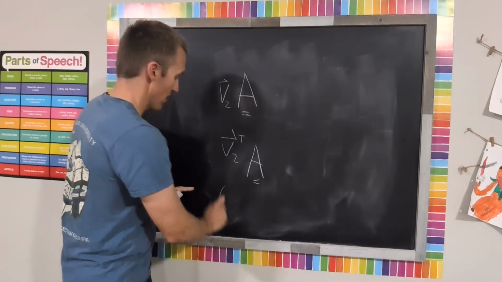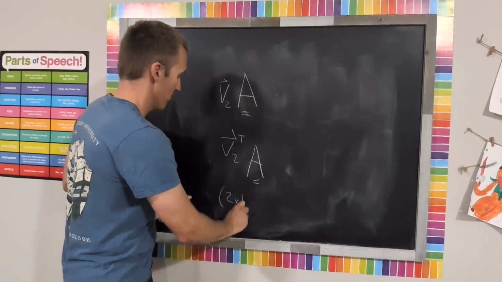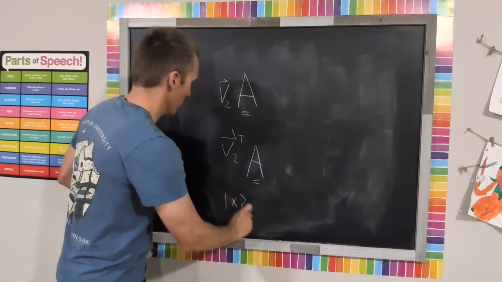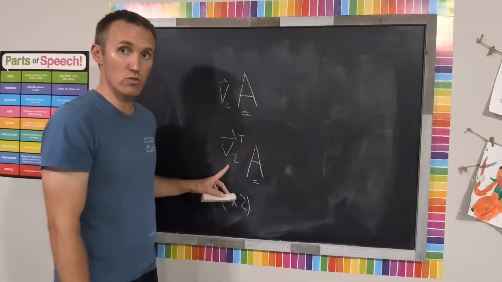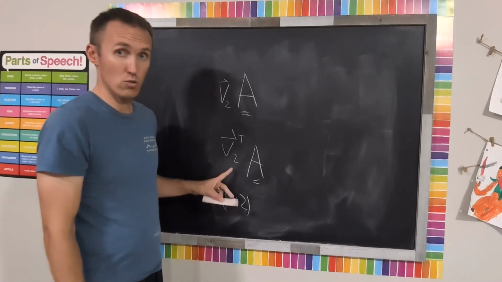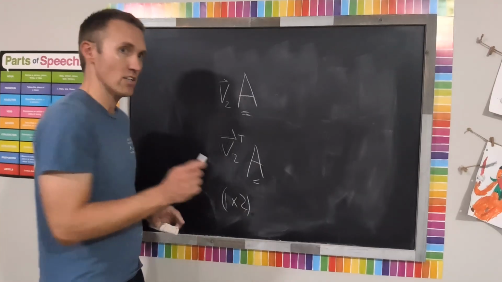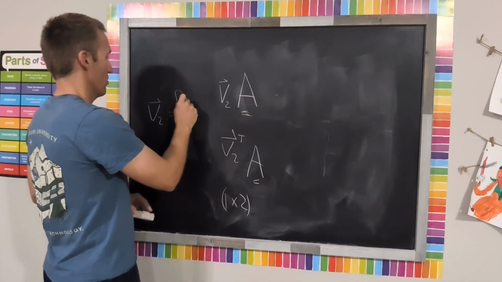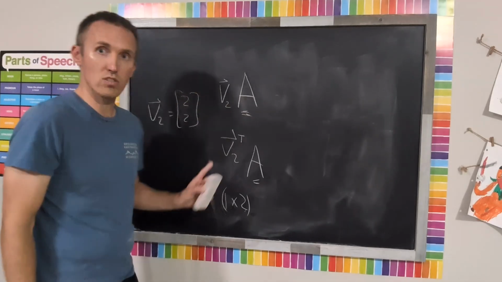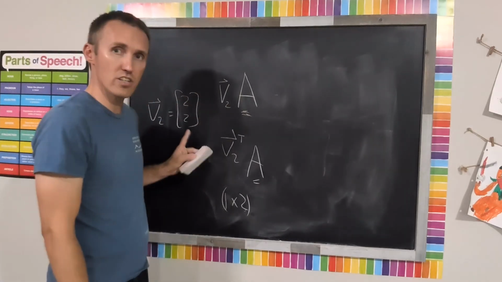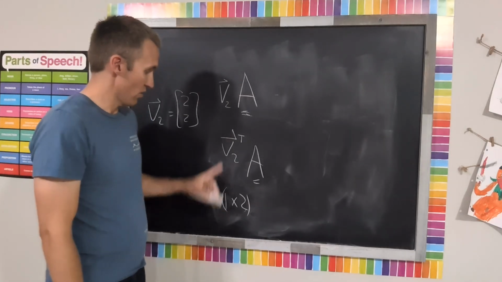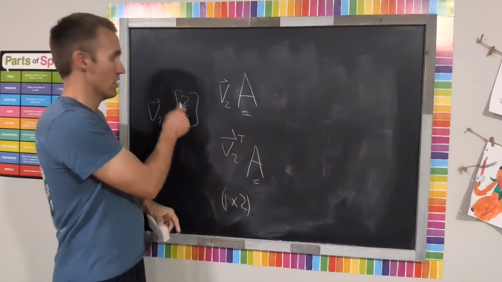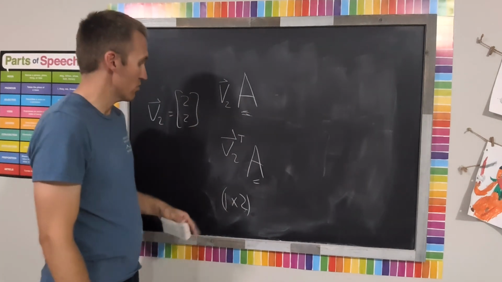Now what have we got? We have a 2 by 1. Sorry. Try that again. 1 by 2. So this is a transposed vector. That would be 1 row and 2 columns, because V2 had 2 numbers in it. And just to remind us, I think V2 was 2, 2. I've been using V2 for this example. So just 2 numbers, 2, 2. So V2 transpose would be 1 by 2. So we take this, we transpose it. That would be 2, 2 side by side, so that would be a 1 by 2 vector.